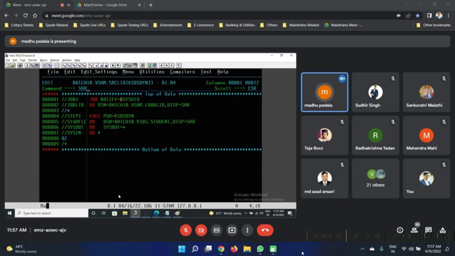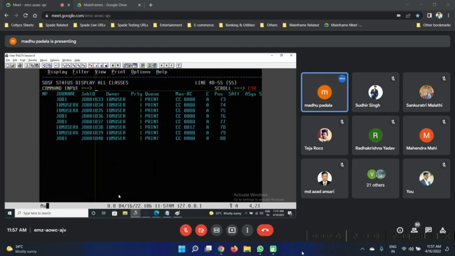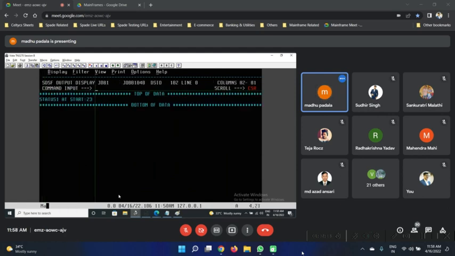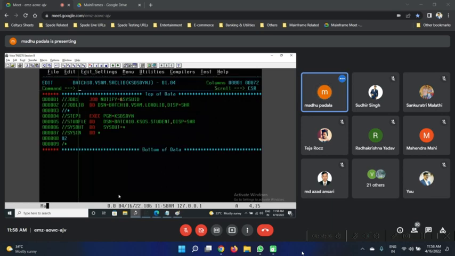My requirement is to read only second batch students. Let's see what happens here. I want to display only second batch students. Start itself is failed. Something is wrong.